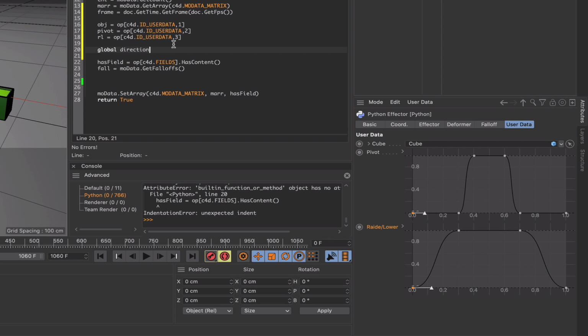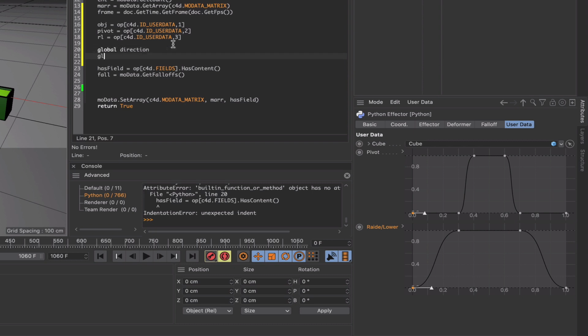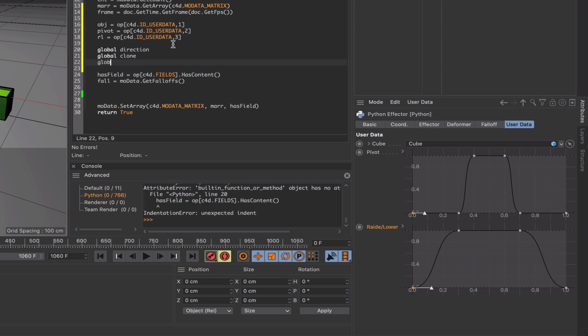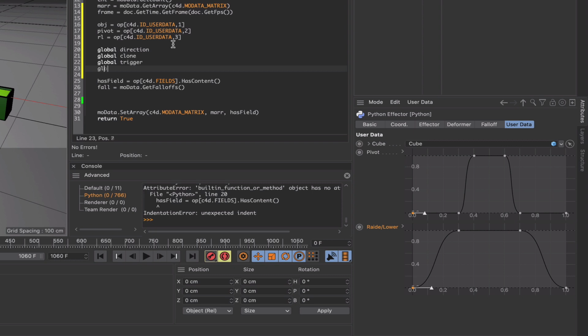And then we also need global clone, global trigger, and global start time. And these are all for our range mappers and, well, we need to get the clone that we're currently working with, and the trigger and the start time are of course for the monoflop if you've done any other tutorials. Okay, so that's done that.